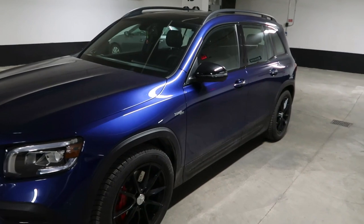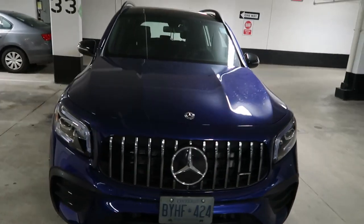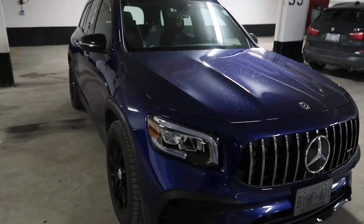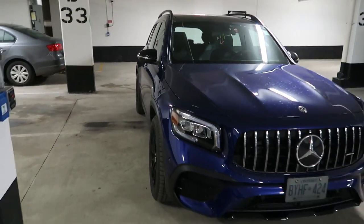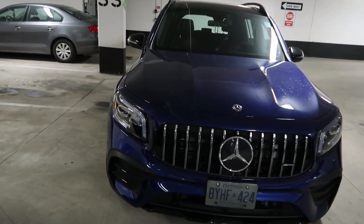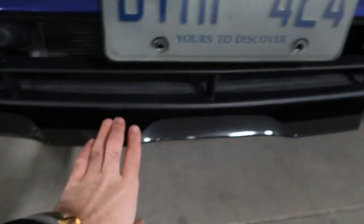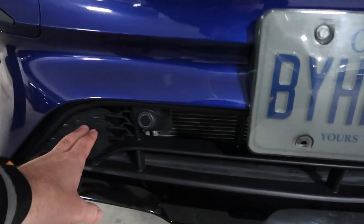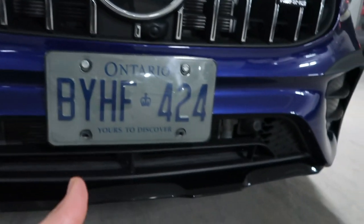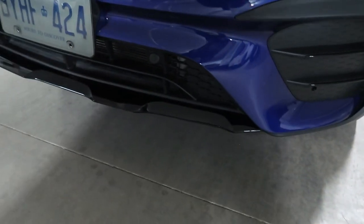This one's got 300-plus horsepower and just under 300 foot-pounds of torque — a good starter AMG SUV. It's got four seats, 4MATIC for winter and wet driving, and 22 cubic feet of storage with seats up or 60 with seats down. Looking at the front again, I love the black lip — very aerodynamic and race-inspired. Some of the vents are closed which is a bit of a fake styling cue, but the black lip looks great.